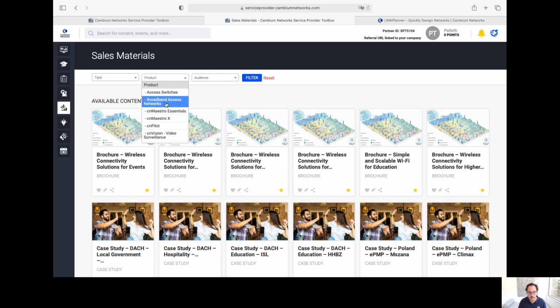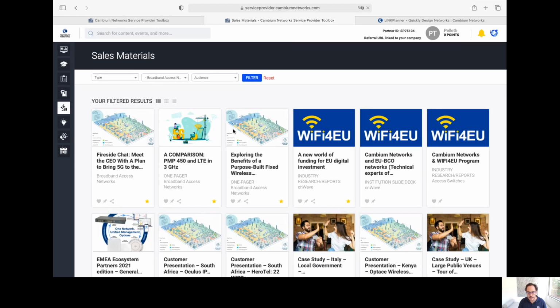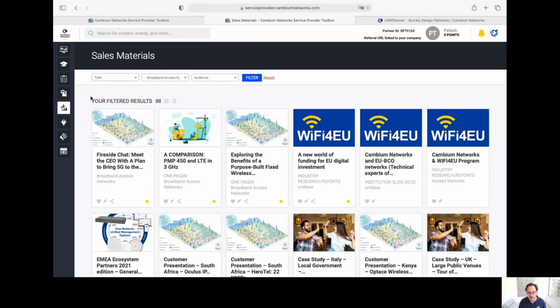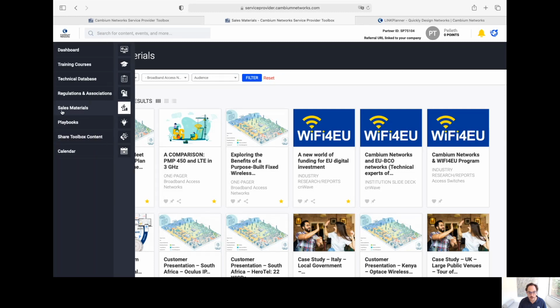So let's see, in a broadband access network, what could we find behind filter? And here it is. So there's a lot of content. We're trying to add some more every week, and this is meant to ease your understanding of the use cases of our products.